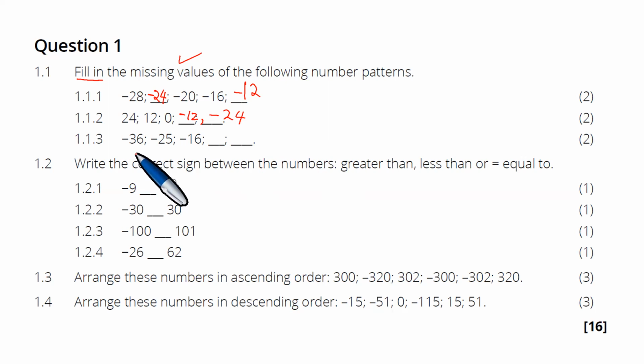After minus 36, we get a minus 25. So we can see that if we ignore the negatives, the number 36 has reduced by how much, for instance? It has reduced by 11. Because if you say 36 and you subtract 11 from it, you get 25. All the numbers are negative, so we are fine with that. Next, we have the number 25. It has got to 16. It has reduced by how much? This one here.